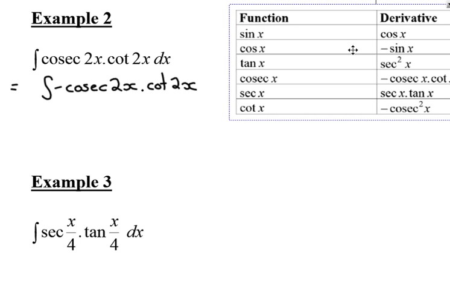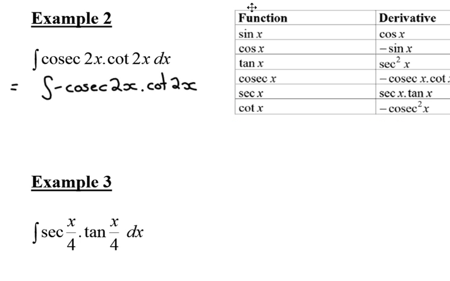Let me just move this over a little bit, get some space. I'm allowed to put that negative there as long as I compensate with the negative outside. So I know that the integral of cosec of an angle times cot of an angle is just cosec of that angle. But to compensate for the derivative of the inside function, when we go backwards, I need to multiply by half. So there's my negative from outside. Then I've got half cosec 2x, and then plus my constant of integration.